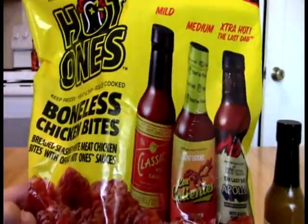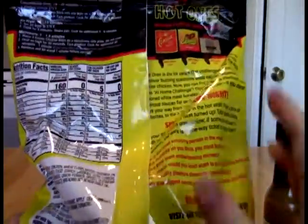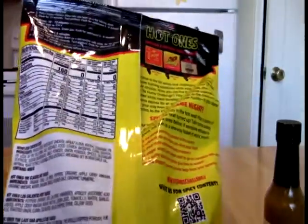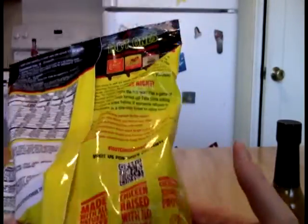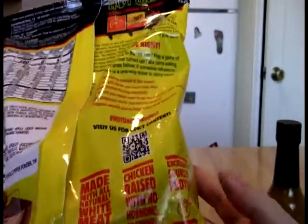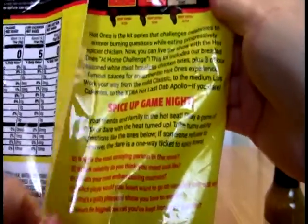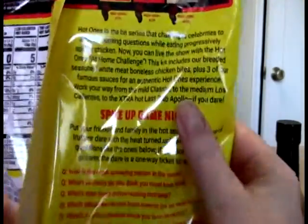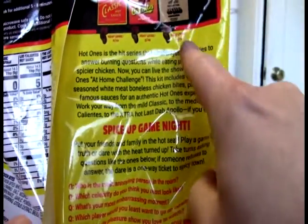You know what's interesting? There's no warning on this. I wonder if there's gloves in there. Is there gloves in there for touching anything that you put the Apollo on? I don't see a warning at all on this, actually. Interesting, very interesting. They do give it an 11 out of 10 up here on the heat level.